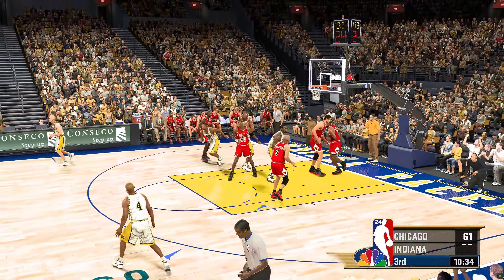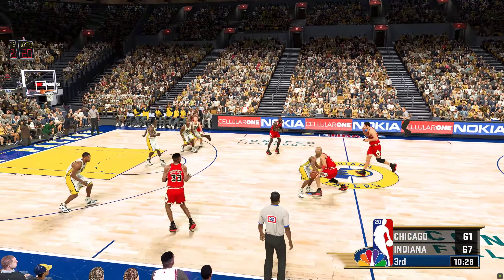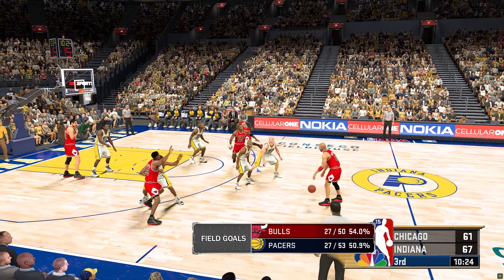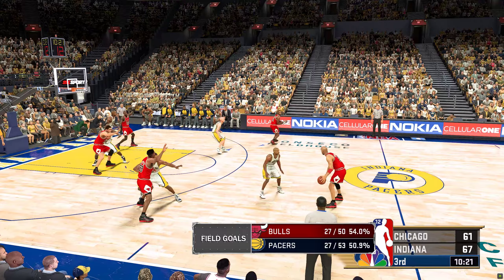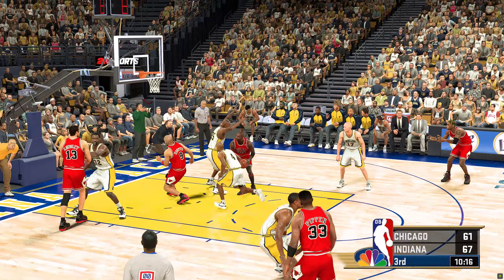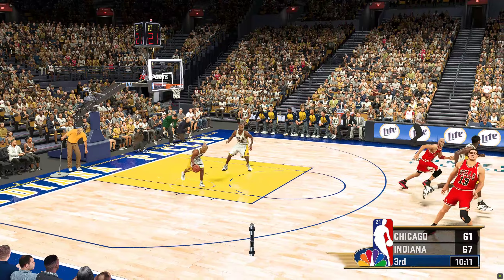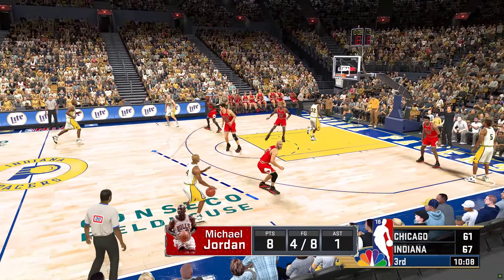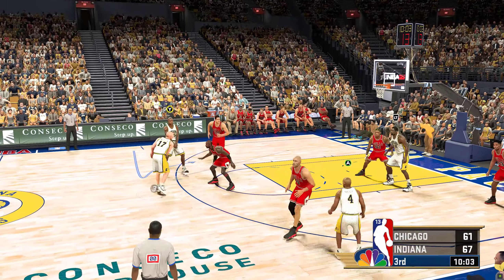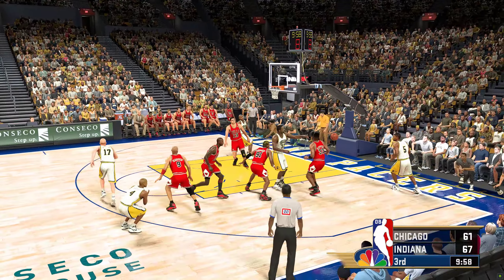The basket by Harrington — and they continue to control the glass. I think they've simply been the more physical team, that's why they're ahead. Here's Harper — six points for him — he kicks it to Rodman. Here's Jordan — the shot misses, and Indiana comes the other way. They're three of four to start the second half. Harrington with a screen on Harper. Outside Mullen — now the feed to Davis, picks it to Rose, a 15-footer, it's in there. Davis with the assist — Rose has got 14 points for the game. Bulls trail by eight.